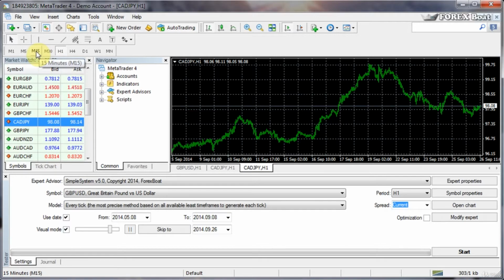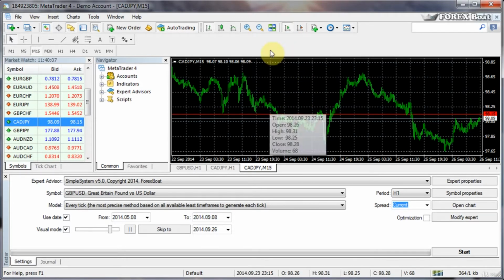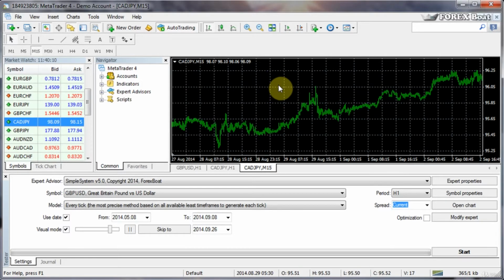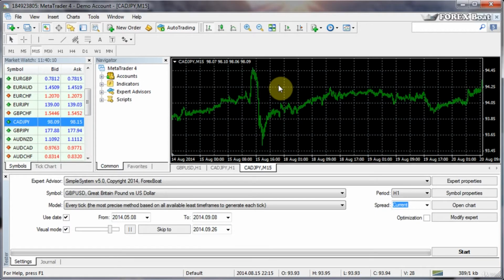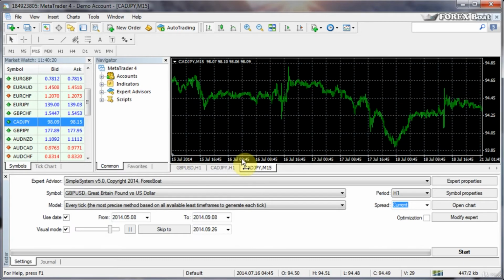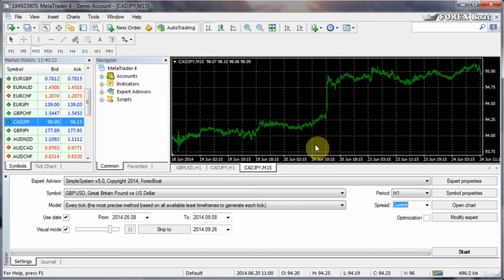So we can take advantage of that and download data from the History Center or from the trade server. Let's look at an example of the 15-minute time frame, by just clicking the Home key. The Home key does exactly the same as scrolling to the left. Just make sure you have auto scroll unchecked, because otherwise that'll interfere with your process of scrolling to the left. So I'm holding the Home key down right now, and as you can see, the chart is flying through the dates, meaning more and more data is being downloaded.